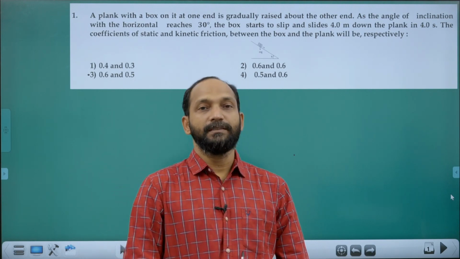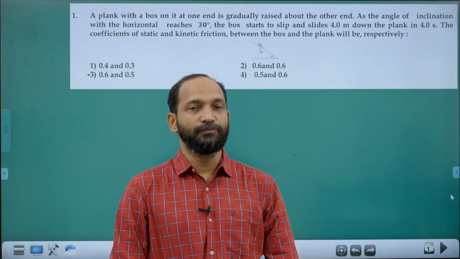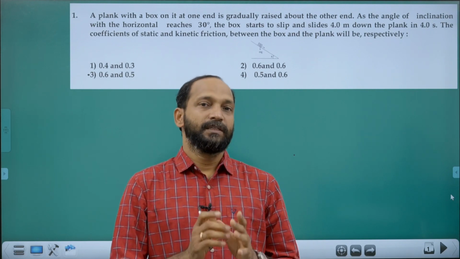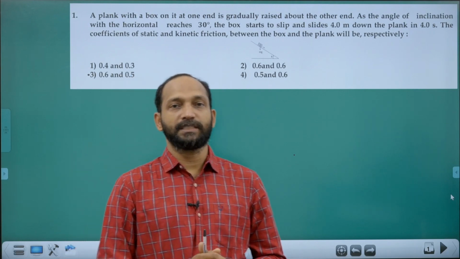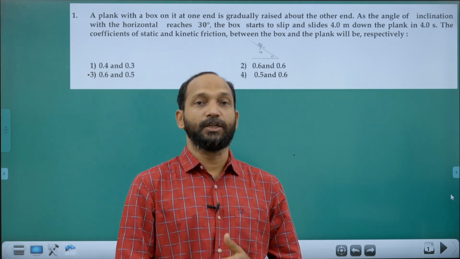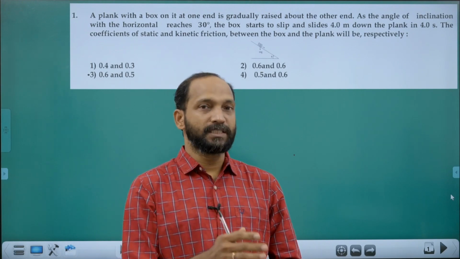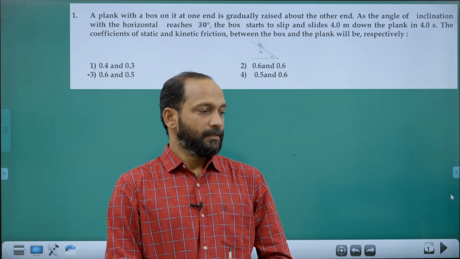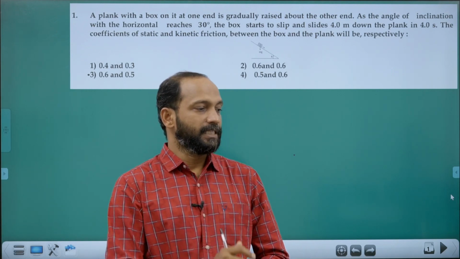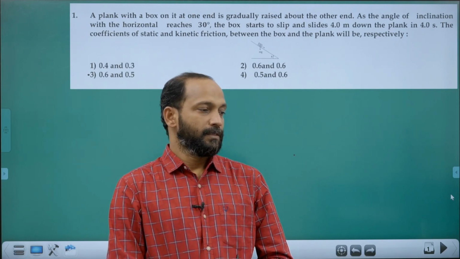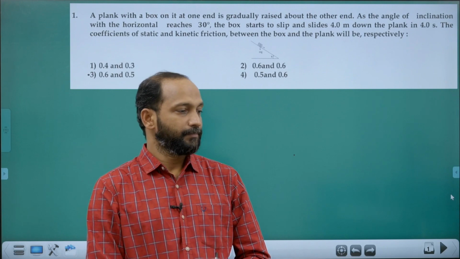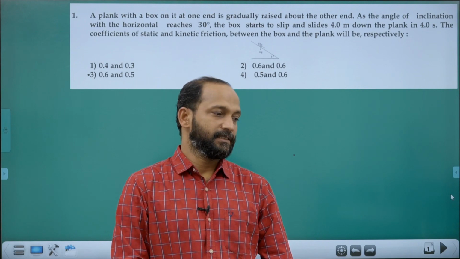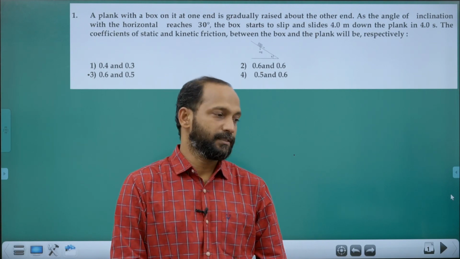Okay, we know that angle is called the angle of repose. Angle of repose is nothing but angle of friction. Angle of repose is equal to angle of friction. And we know the equation for coefficient of static friction, mu s is equal to tan of angle of friction. Here the angle of friction must be 30 degrees. So tan 30 is 1 by root 3. That is the coefficient of static friction, tan 30, which is 1 by root 3. When you calculate, you get 0.6.